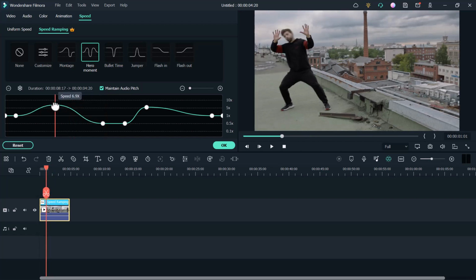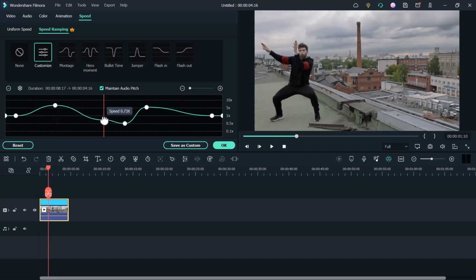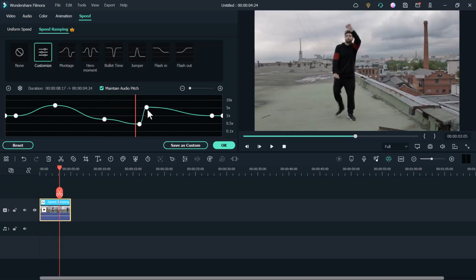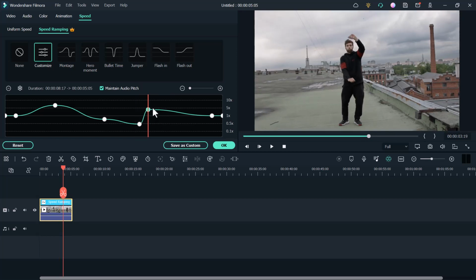You can view the effect in the preview window to make the video faster or slower. If you think it is too much, 0.5 speed is a good choice. One is the original speed and two is double the original speed. You can simply change the video speed by dragging the speed slider. Drag the slider up and down to make it fast and slow.